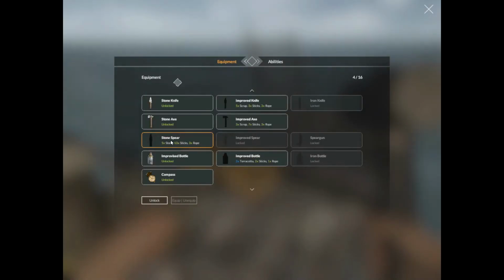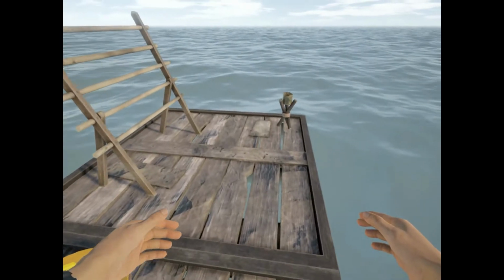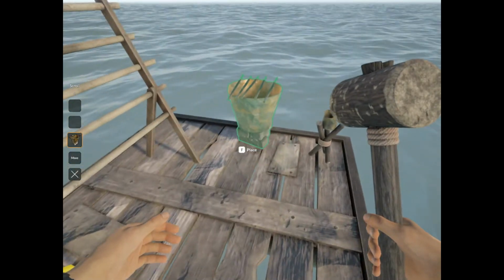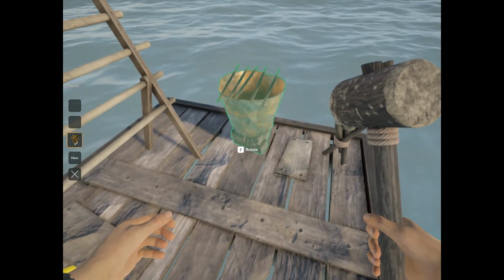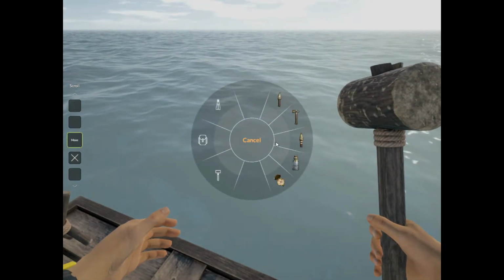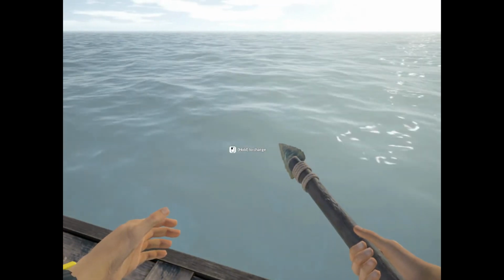And now we have equipment. First we need the stone spear and the improved spear, definitely improved axe, and then improved knife. Construct. We don't have a lot of space left. We do need to definitely make more, but for now there we have our spear.